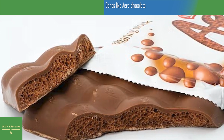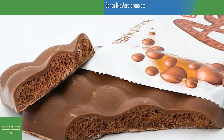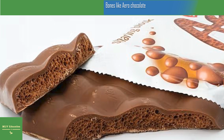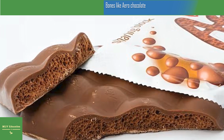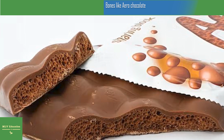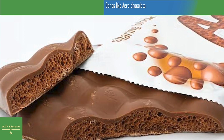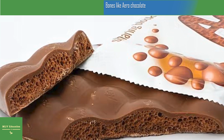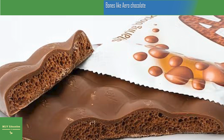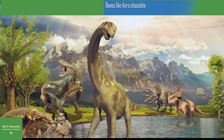Your regular deliveries from Amazon or other online retailers come packed in corrugated cardboard, which has the same advantages as aerated bones. It is light, yet tough. Corrugated cardboard, or as it was first known, pleated paper, was a man-made design experiment that was hugely successful and is now part of our everyday lives. It was patented in England in 1856 and was initially designed to support top hats, which were popular in Victorian England and the US at the time. 3 years later, Darwin published his On the Origin of Species, which outlined how evolutionary traits that create advantages are more likely to be passed on to future generations than variants which don't.